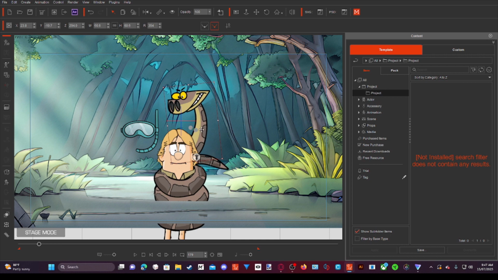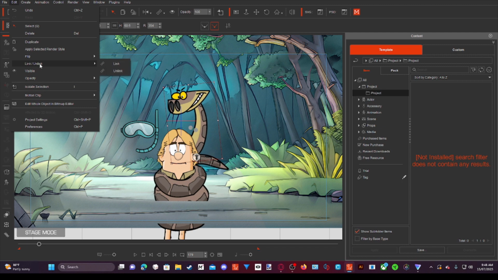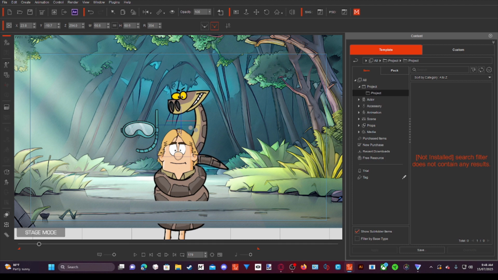But now with Cartoon Animator 5, you don't have to go into composer mode. You can just click on the prop in stage mode, go to where it says link and unlink, click link, then point it at the character you want to link it to and click on it, and it will link to it, just like the mask and this part of the snake. So the snake and everything is pretty much linked to him.